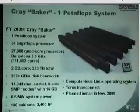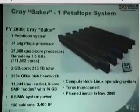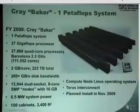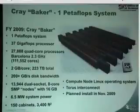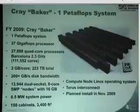So Oak Ridge is going to be deploying a peak petaflop system this year. It's going to be a Cray system we're going to be building, which has evolved over time. Similar to current day technology, we're actually going to start taking chips towards the end of the fiscal year. And these are sort of the stats.